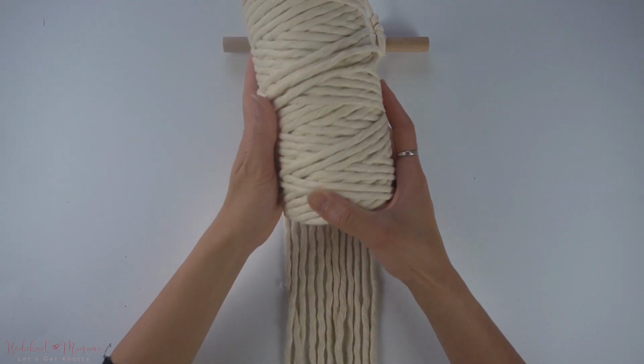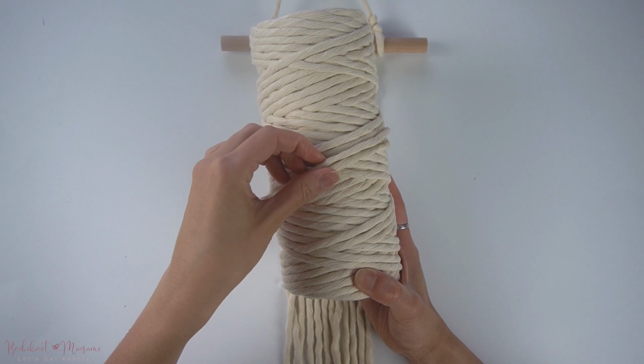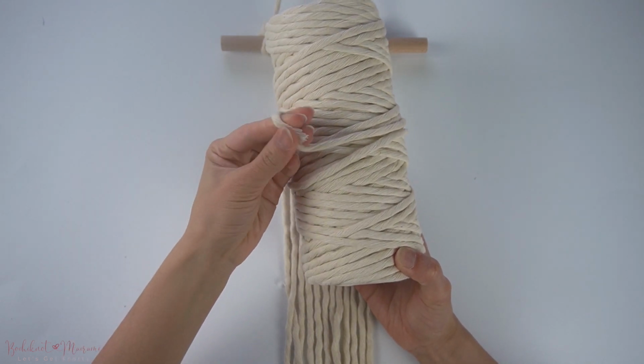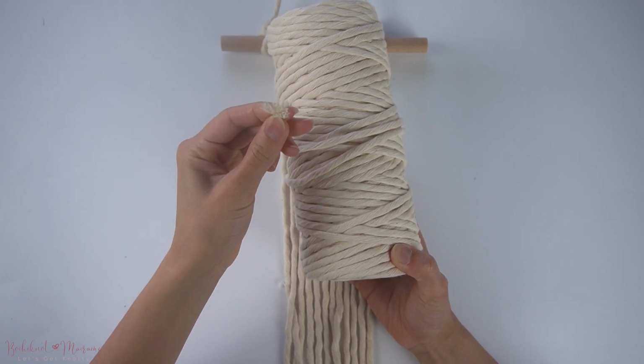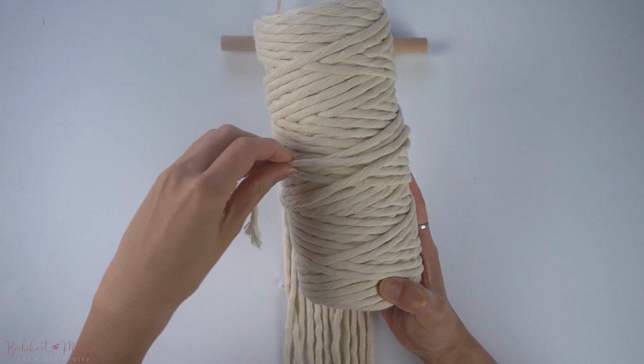So I'm going to walk through today a diamond pattern with a tassel at the end. I will be using my all-natural single-strand cotton cord from my foundation line at 5mm size to make this pattern. This is a super soft and sturdy cord to use for macrame.